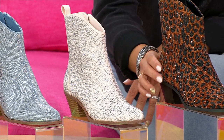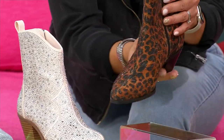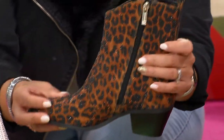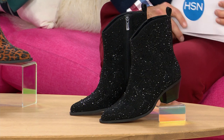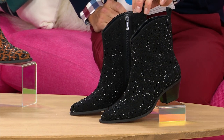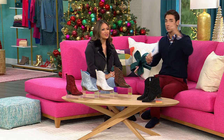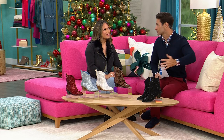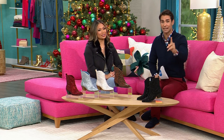You've got to love the leopard print — go for it, ladies! And you're showing on the other side that zipper, so it's going to be easy to get in. And then lastly, the ones I'm wearing in the black. Look at the sparkle — doesn't that look like stars in the sky? That's just stunning. $99.99. These are normally $200, $250. These are exclusive to HSN on a Today's Special, one day only. This expires at midnight.